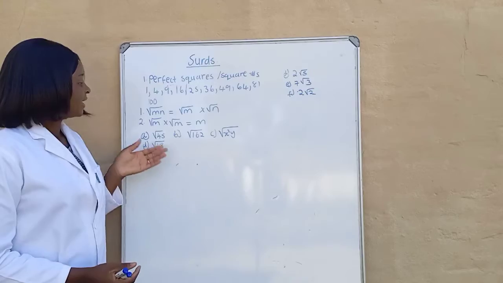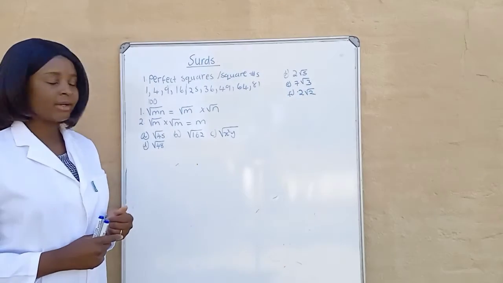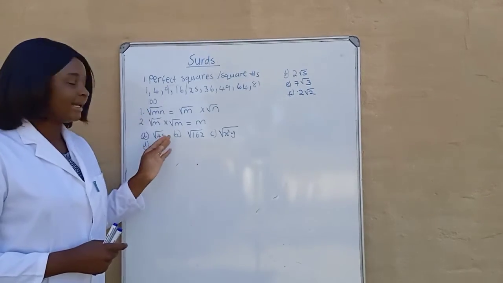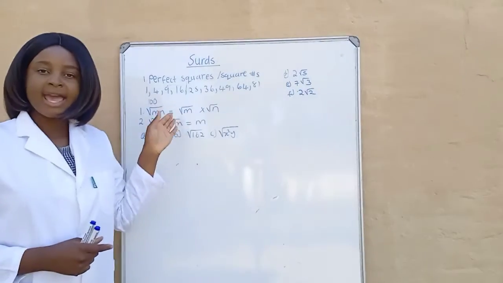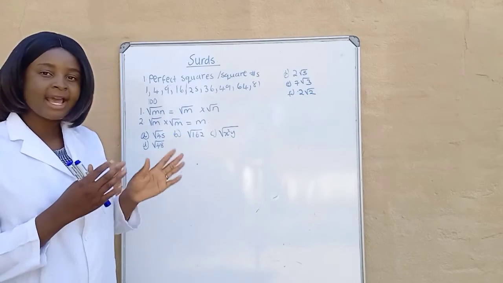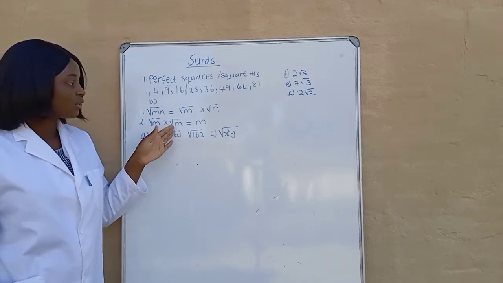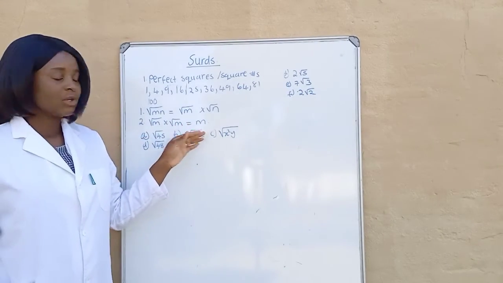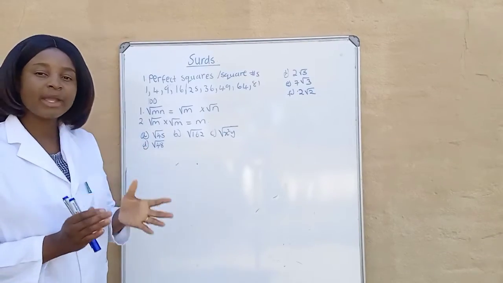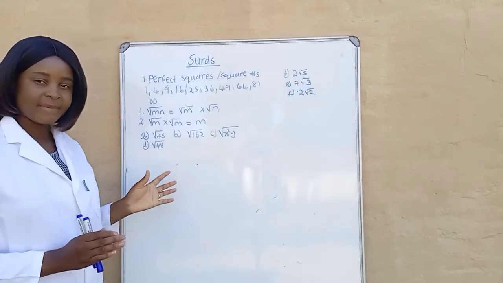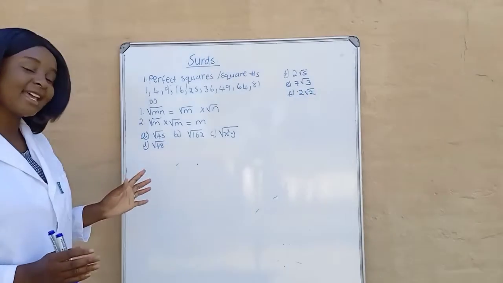So, on question number 1 here, we have square root of mn, okay? When you're given square root of mn, it is the same as square root of m times square root of n. mn simply means you're multiplying your m and your n, right? The square root of m times square root of m, your answer is m. So these are the two laws that I want you to be familiar with as we'll be working with these sets, okay? I hope we are together. I will try to be as slow as I can.